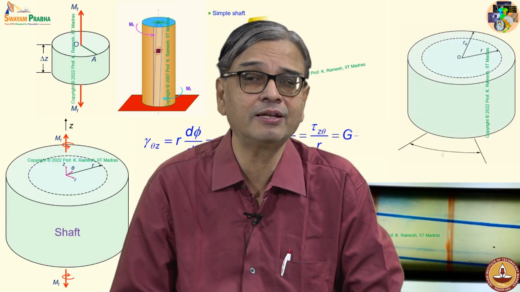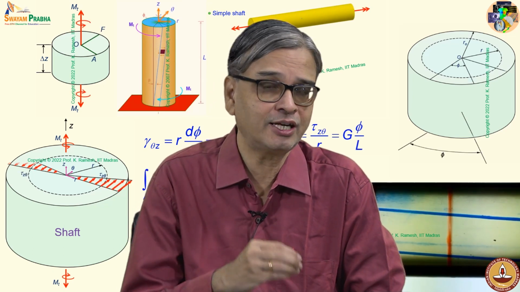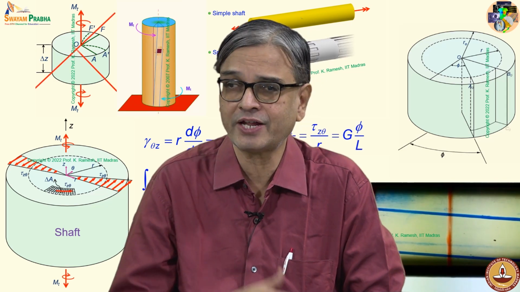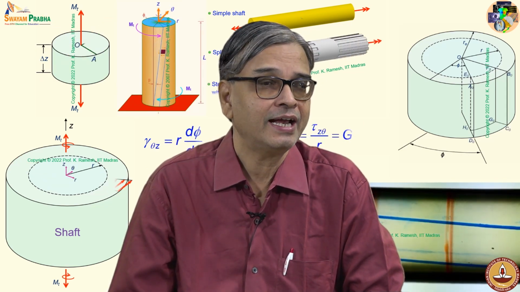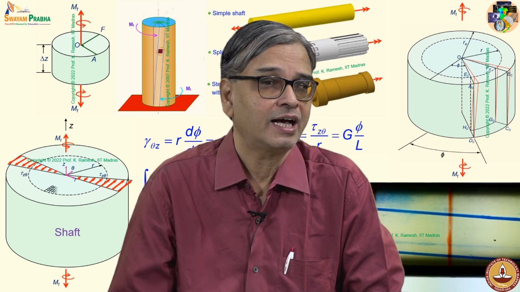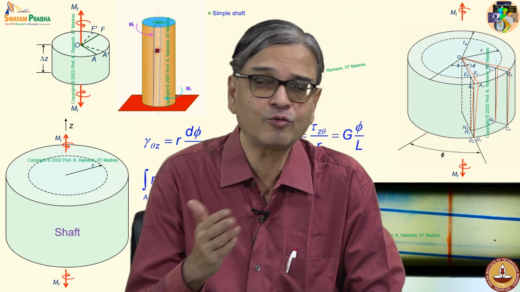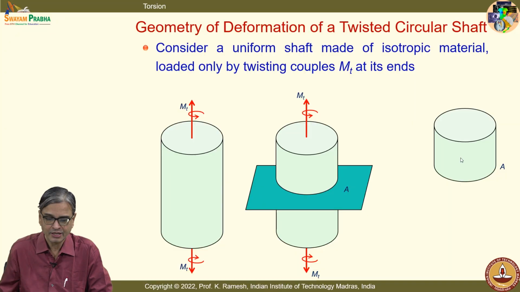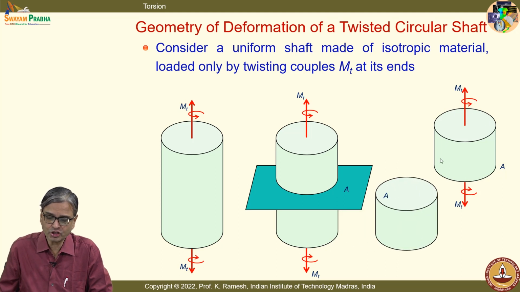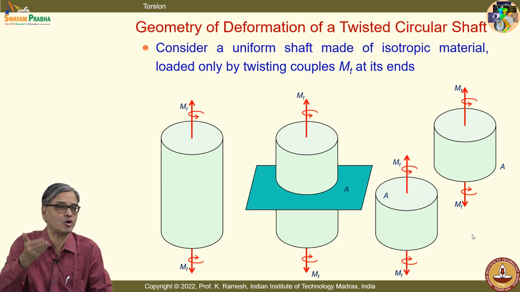So, the idea is to develop a thought experiment and then look at what displacements are possible, what deformations are possible, and whether it violates our isotropic material behavior. If it violates, then go back and see and change your hypothesis. So, when I have a small portion cut, the top portion also will transmit the same torque. See, there are two ways of indicating the torque. I can have the arrow like this and then show a twisting direction, or I can also have double-headed arrows. So, the top portion also will transmit the torque, and the bottom portion also will transmit the same torque.